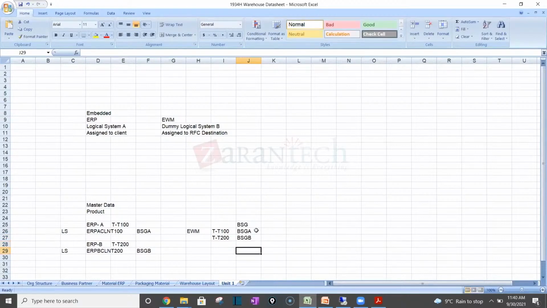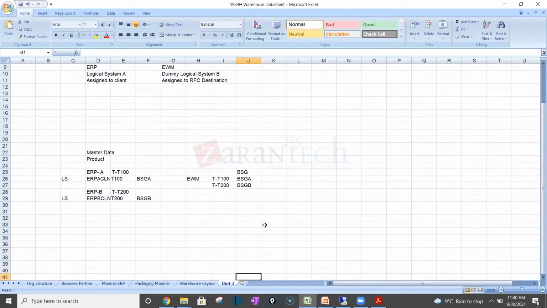So any guesses why SAP brought in the business system group rather than storing the logical system? Just to segregate the master data, from which system it is coming? Yeah, but I could have also stored the logical system. I would have stored ERP A client 100 and ERP B client 200 here. Why was there a need for another object to bring in?